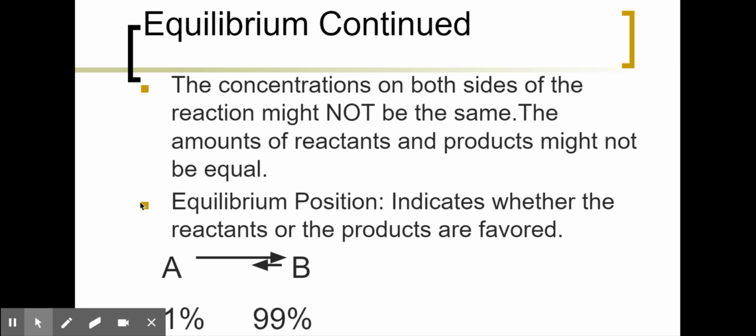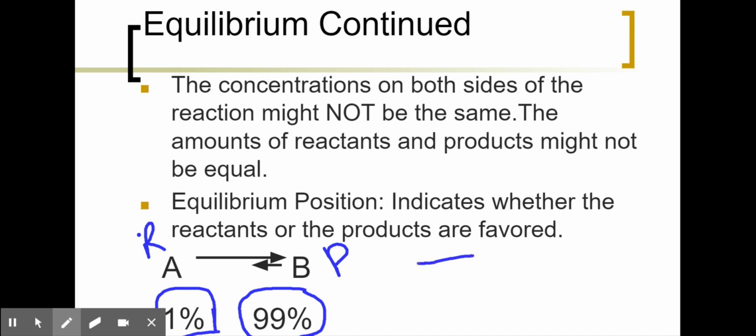So if we look at this example down here, we have a hypothetical reactant A and hypothetical product B. And A is forming B just as quickly as B is forming A. But you notice the longer arrow shown in this. We're showing that A is becoming B and B is becoming A at the same speed, but at equilibrium, we have a lot of B in the container. And so if you notice, the container's 99% B and 1% A. And we say that the equilibrium position then is shifted to the right, meaning they're both going at the same speed, but at equilibrium, there's a lot of B in the container and very little A.